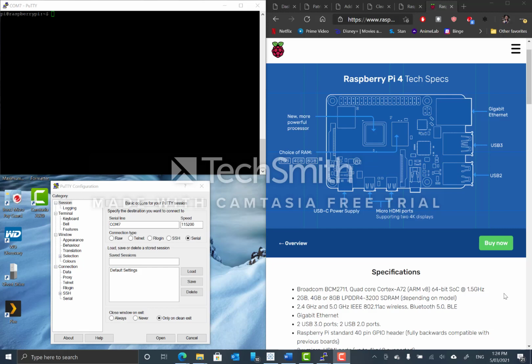WordPress. To be able to build this LAMP server, we had to connect the Raspberry Pi to my current PC via a serial connection using the GPIO ports found on the board. Once I've connected the GPIO ports to the PC via a USB for a serial connection, I use the application PuTTY to communicate to my board using the terminal window over here that you see.